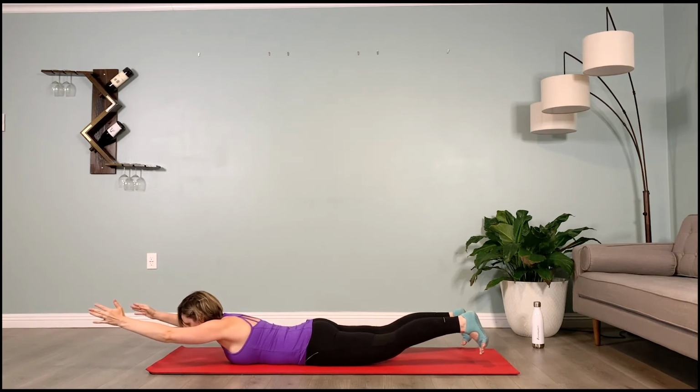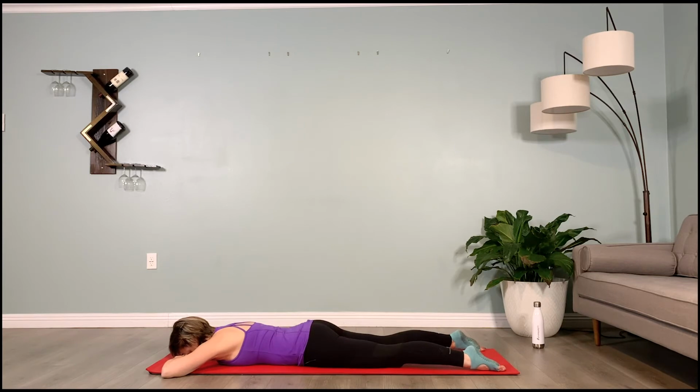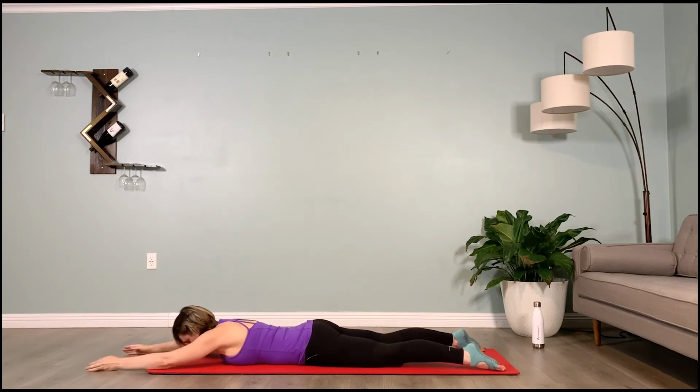And brace your abs, lower down. Create the pillow for the forehead again. Wag those hips side to side. 10, 9, 8, 7, 6, 5, 4, 3, 2, 1. Final set here. You've got this.